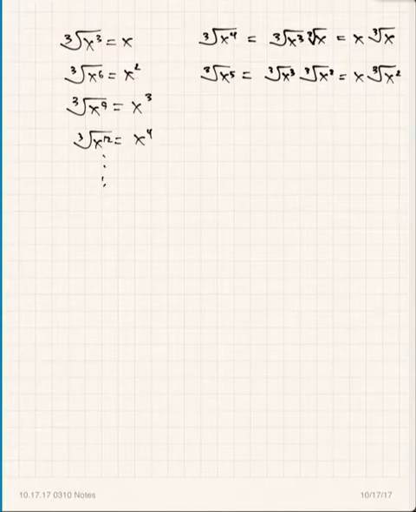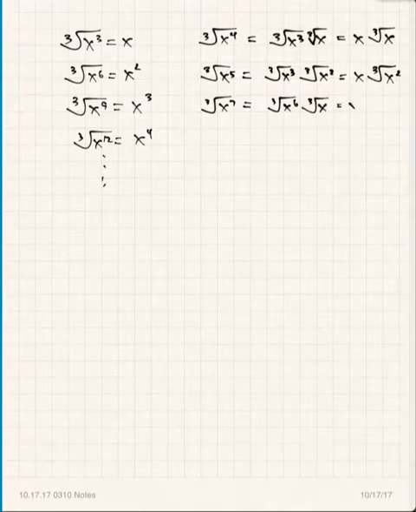The next one is the x to the 6th power. That one we know. So then we go on to x to the 7th power. Cube root of x to the 7th. We'd break that up as the cube root of x to the 6th times the cube root of x. There'd be one x left over. And so that'd give us x squared times the cube root of x.